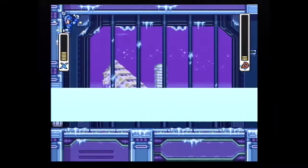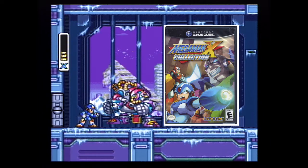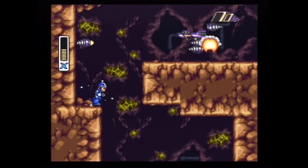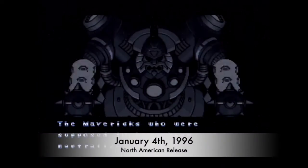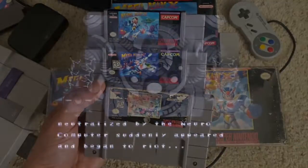10 years ago, I got a copy for around $80 before getting my hands on the Mega Man X collection for GameCube, and decided to sell X3 for around $130 just a few years later after I got it. These days, in decent shape, the game is officially closer to $200 than $100, and with the rarity that comes along with this game coming out so late in the Super Nintendo lifespan, and the fact that it's part of a trilogy, it seems nothing will change this rise anytime soon.